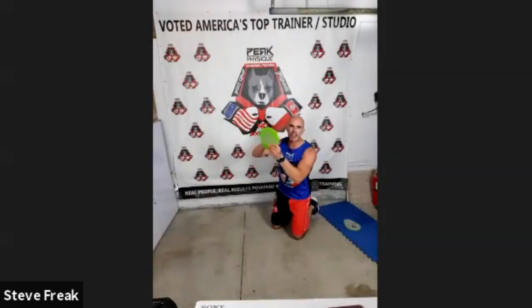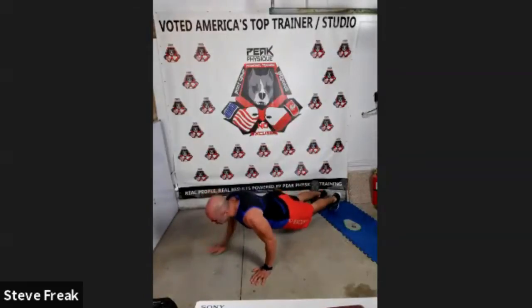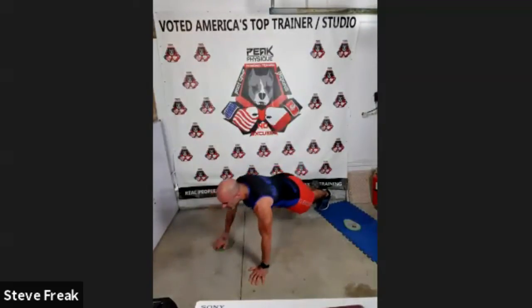The slider is only under your right hand. You're going to do push-up. At the bottom, you're going to slide and push it up. As you're going down, you're going to slide forward as much as you can. If you can't do that, you're just going to do push-up, shoulder tap right. But just the right side.